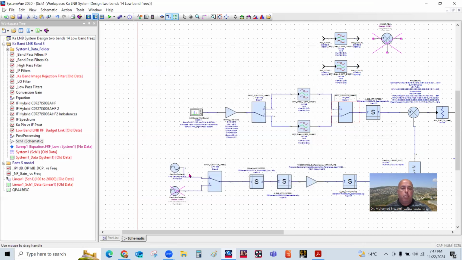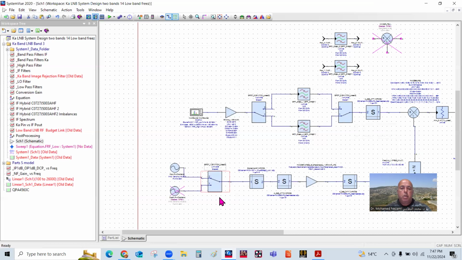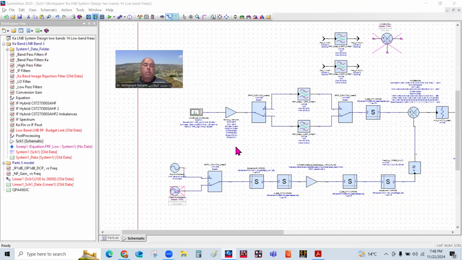Okay, and then I'm going to come back in here, and in this one, I have to go back to the other one. Now, you might ask, why are you switching since I'm disabling this? This has something to do with the system view noise figure computation. For some reason, it didn't like multi-input, multi-output. So right now we're here. So we're going to enable this, and then disable the low band test signal.